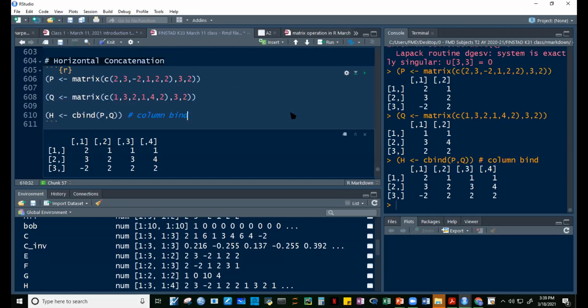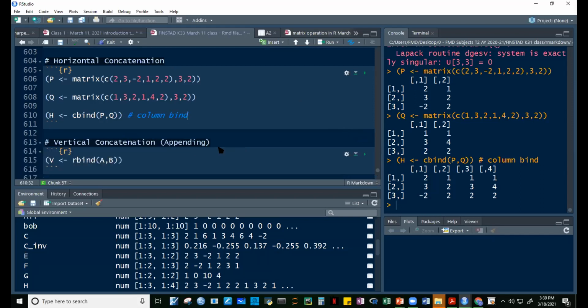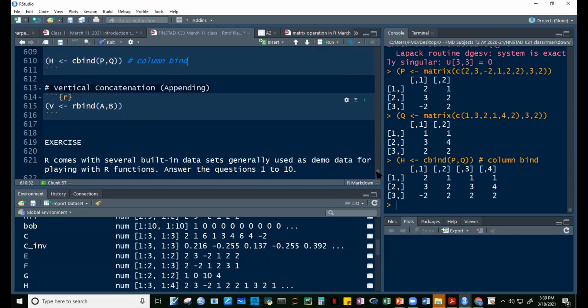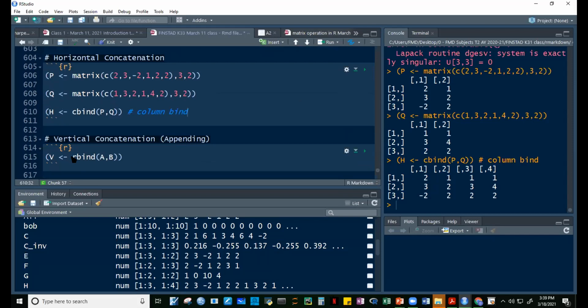Bakit horizontal concatenation? So you're adding by columns, no? Tingnan nyo, yung horizontal. Okay, you're adding by columns. That's called horizontal concatenation. Okay, pag vertical naman, sa ilalim ilalagay, no? Okay, let's have that example. Vertical concatenation, i-append, ilalagay sa ilalim. Okay, so that's called your R bind, row bind, no? C bind is column bind, ibig sabihin dinadagdag along the column. Row bind, dinadagdag along the rows.